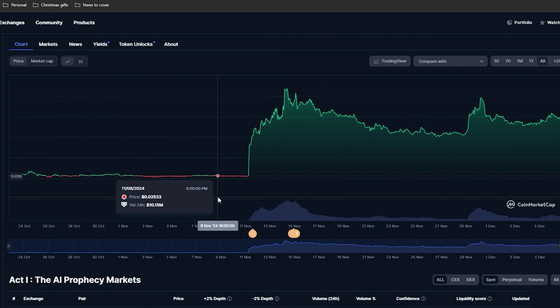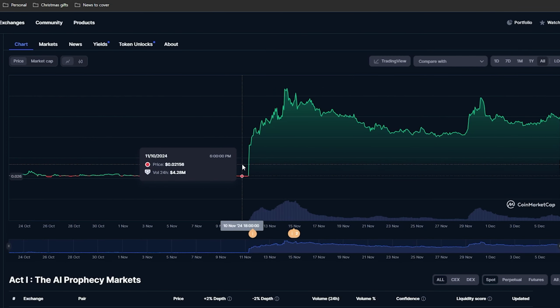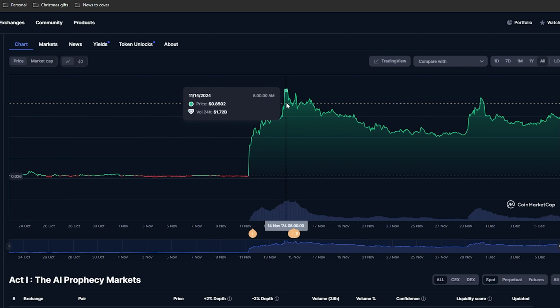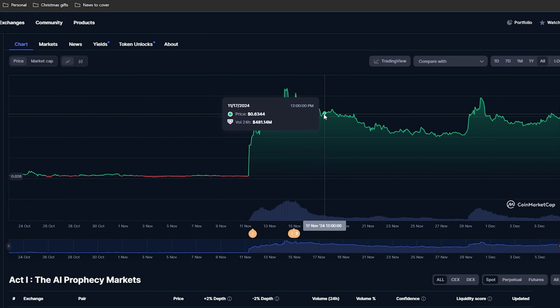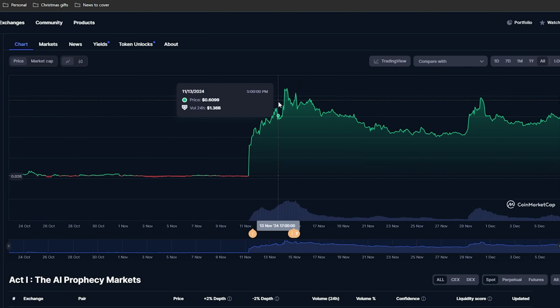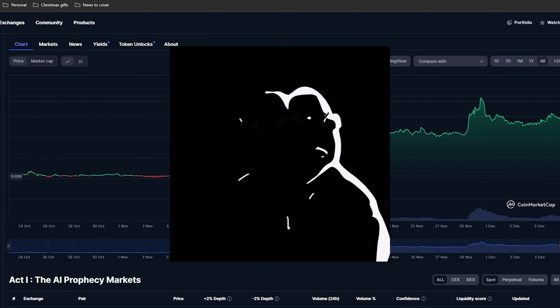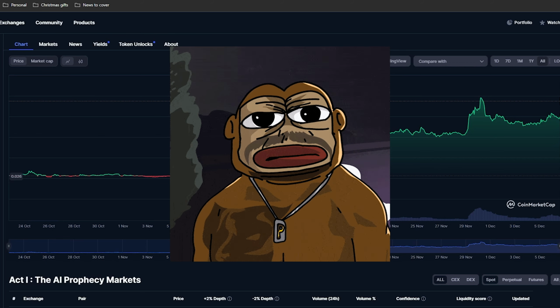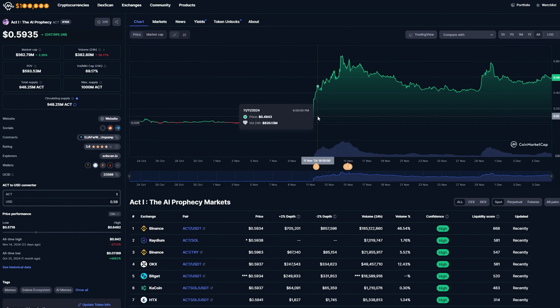When you look at this graph, it kind of gives you the idea that, oh shit, most people have made money on ACT, like 99% of people are in profit, only a handful of people are at a loss that bought here on the single little top here. That is not how the market works, and that is not how it works with listings, that is not how it works with liquidity.